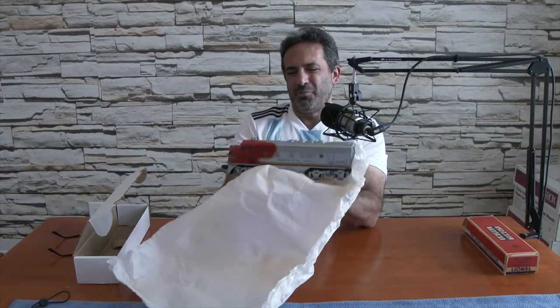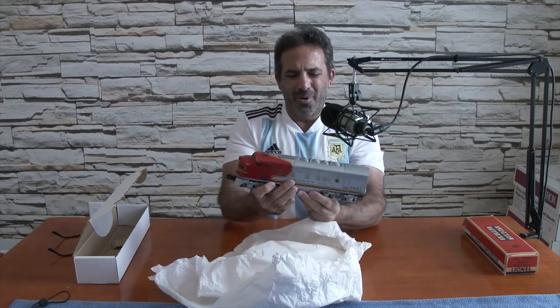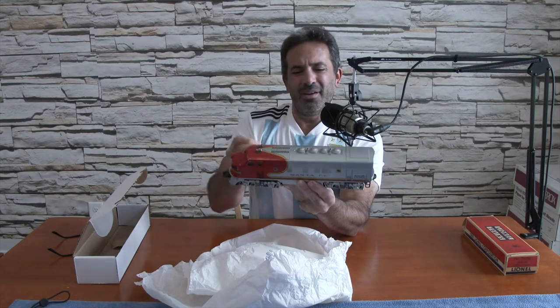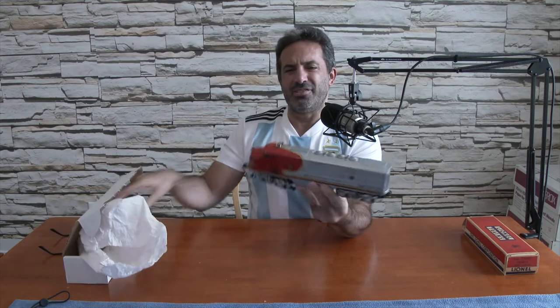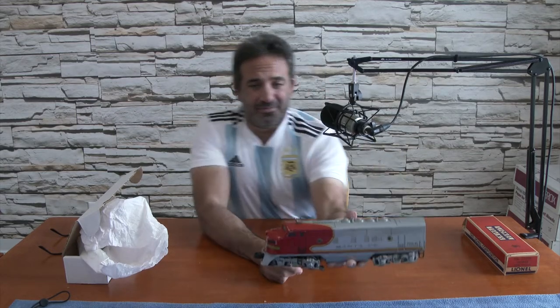Yeah, this is pretty beat up. It's an older engine, I believe. Let's see. Well, it's got plastic vents on top, but it has metal ladders. It looks like an older engine. It is fairly worn. It's not as nice as the other F3s we had before. It's a little worn, but it's still a Santa Fe. So I would expect the Santa Fe B unit to be in here too. It's either an AA or an AB or an ABA configuration, but there are only two boxes left inside, so I assume one of them is the back of this. We'll see.